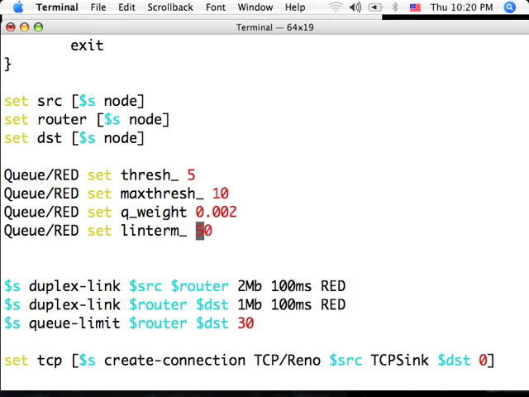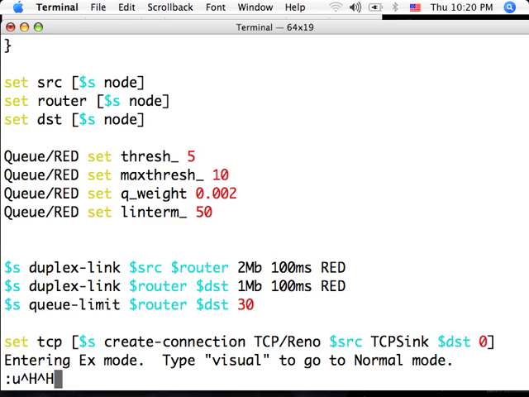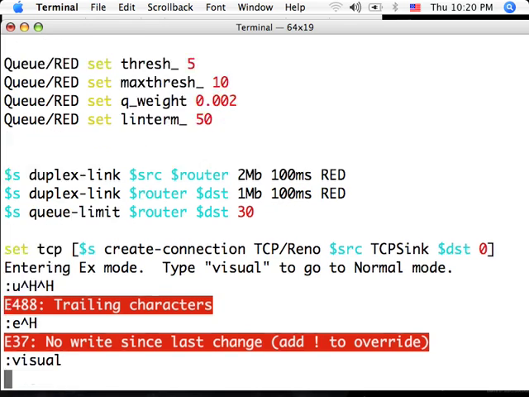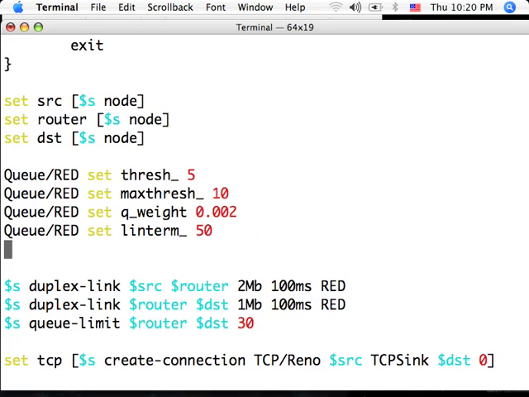So in this case it's 1 over 50, which is 0.02. Sorry about that.